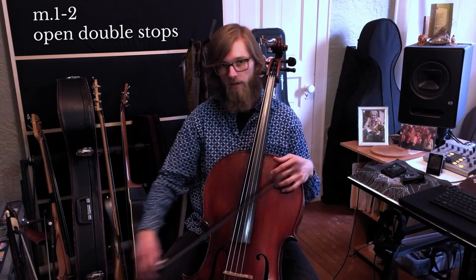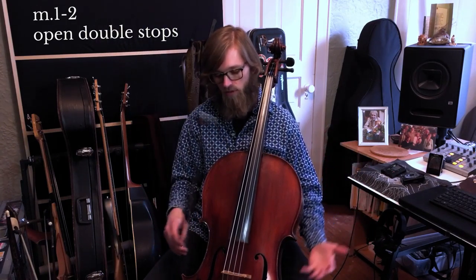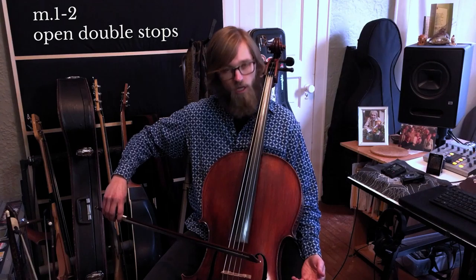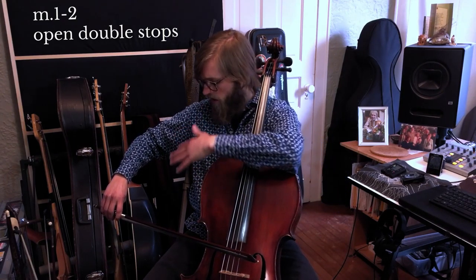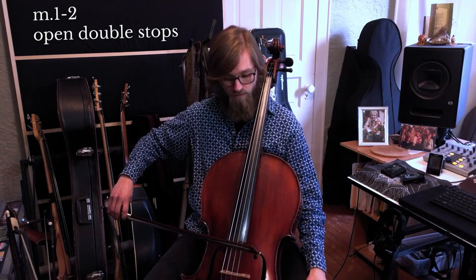Just nice, relaxed whole bows. It's not always as easy as that. So you have to make sure you lock in. You can feel both strings underneath your bow hairs. And you start pulling the bow. Try to maintain your angle and your arm height so that you stay locked in to both strings the whole time.